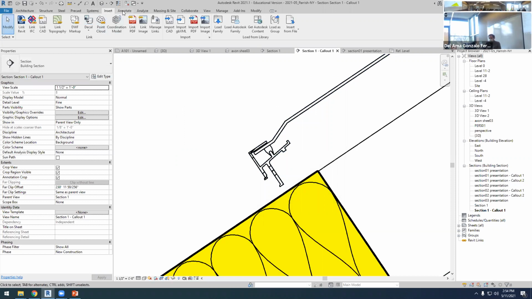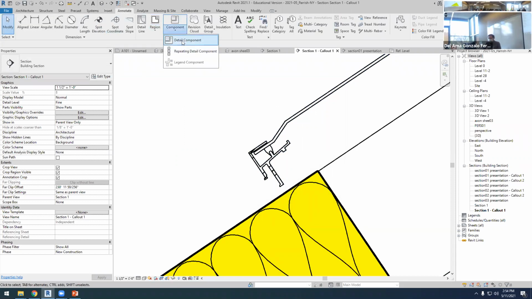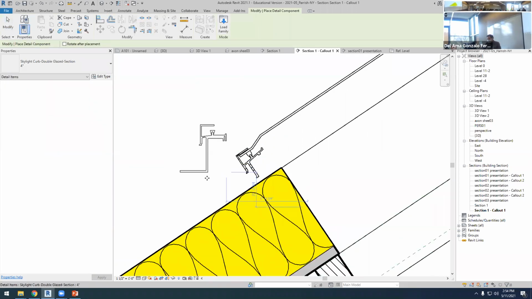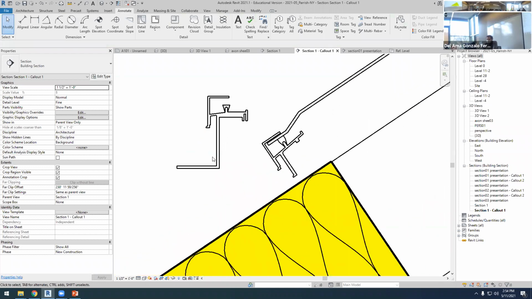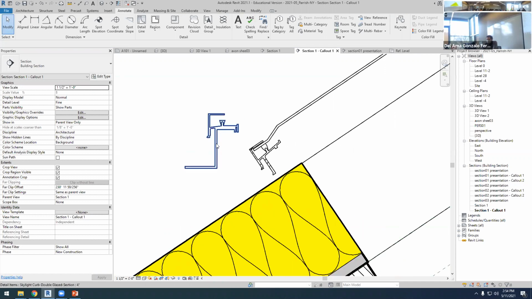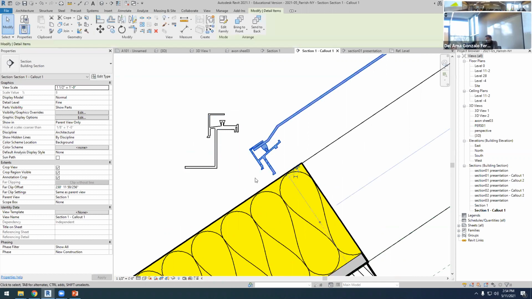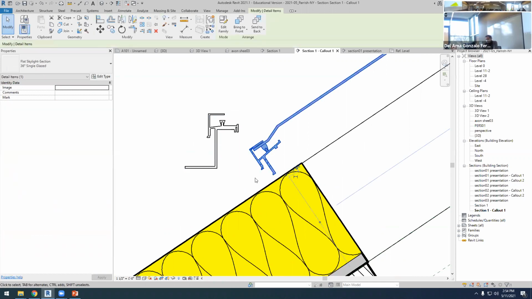And now annotate, detail. Okay, I'm going to use this one, and I'm going to get rid of this.